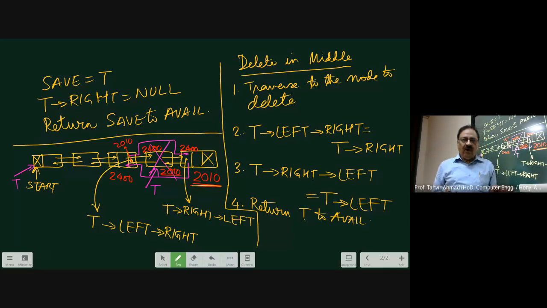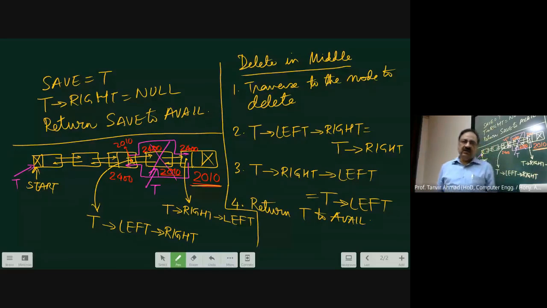Okay. Now that means we have already done delete at the start, delete in the middle, delete at the end, and we have done all three types of deletion and all three types of addition. The only thing is how you traverse the nodes. That is very simple. You just write the same, and if I say write, you have to print the data part of those nodes. You just write a traversal algorithm, and in its body you write a printf statement to print the data part of the nodes. That is nothing but a traversal.